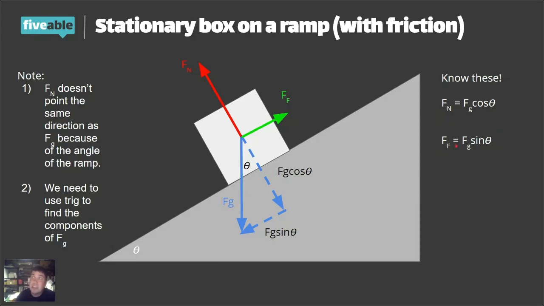All right. So going back to box on a ramp, this is our third super common free body diagram. You've got gravity straight down, normal force perpendicular, force of friction up the ramp, and then we break up the weight of the box into its components, and that lets us calculate, if we needed to, the normal force and the force of friction. All right, so that was free body diagrams in a nutshell.